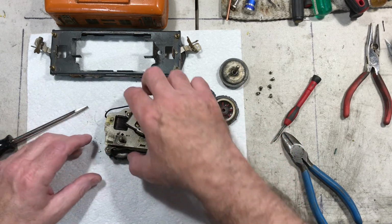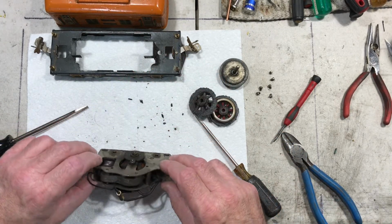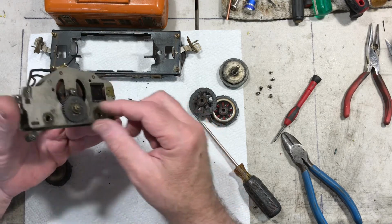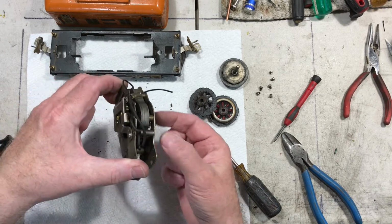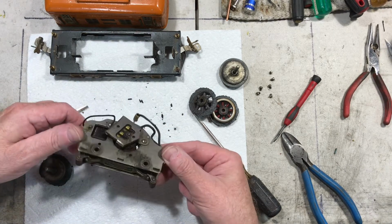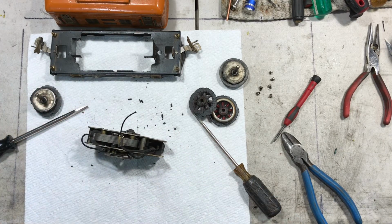Yeah. So anyway, oh, there we go. Something gumming it up, but get the crud that falls out of the gears, but it rolls, spins. Seems to spin okay, so that's a good sign. What do you think? Should we try it? Yeah, let's see. I got a couple leads over here. Let's see what happens. You never can tell.